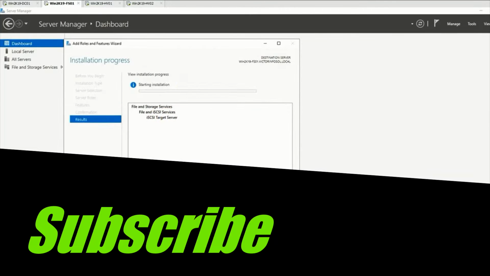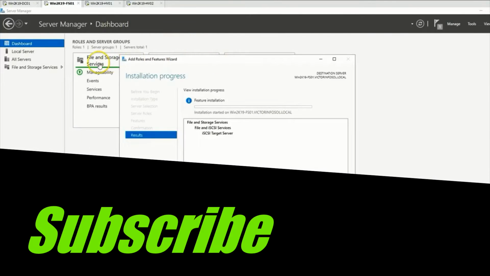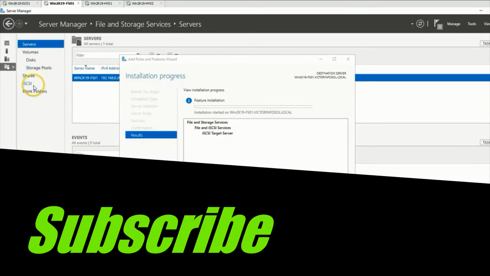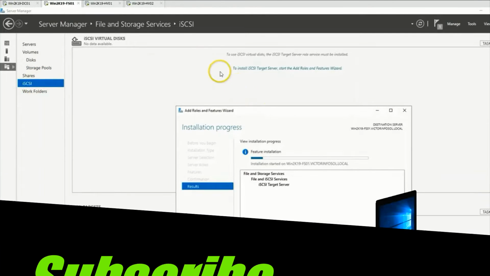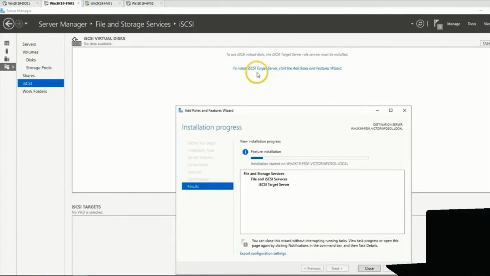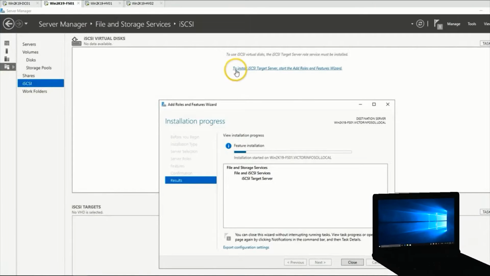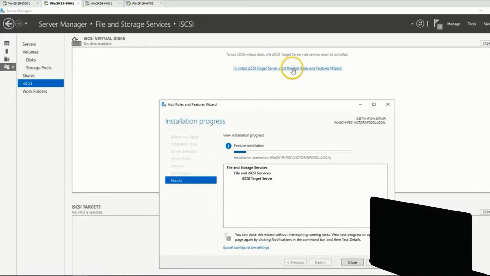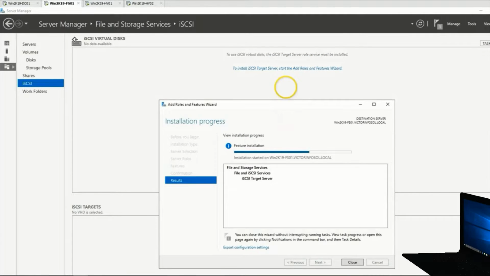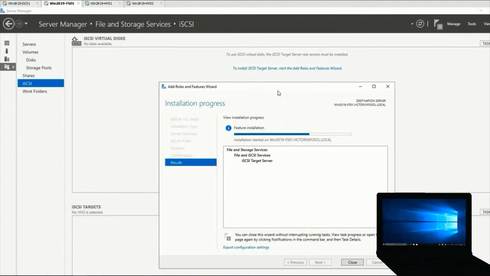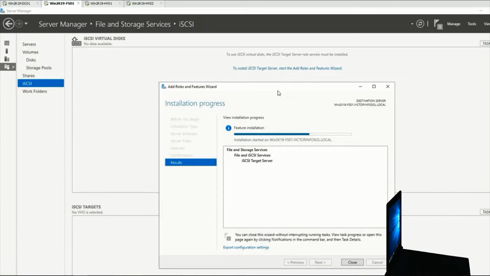This is going to install the iSCSI target server. Just click on Install, and after the installation you will see the iSCSI target wizard. Currently it is installing the iSCSI target feature, which we are doing now.